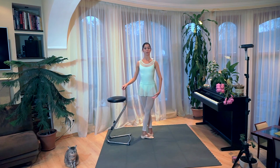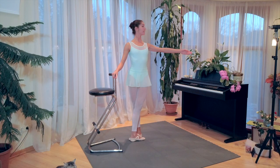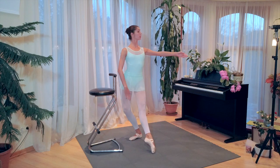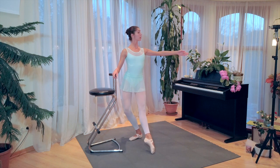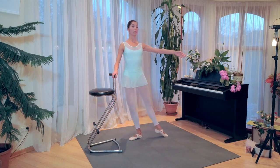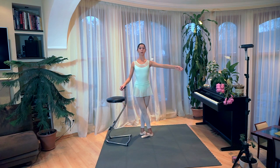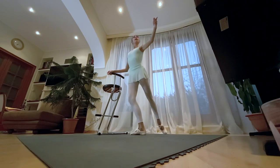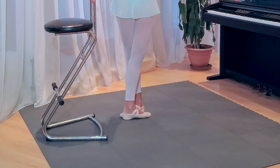But don't forget everything do right and left as well. Preparation 7, 8. Tendu to the plié. Opening the knees and don't put weight on your leg. Close and stretch. Plié, open the knee. Close and stretch. Plié, long leg to the back and close. Open the knee and close.